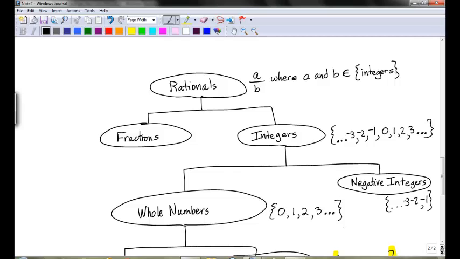The other thing on rationals, if you look at decimals, they are terminating decimals like 0.5. That is a rational number because I can write it like 1/2. Or repeating decimals like 0.333 repeating, I can write that like 1/3. So those are rational. They can either be in the form of a fraction, A over B, where A and B are integers, or a terminating or a repeating decimal.